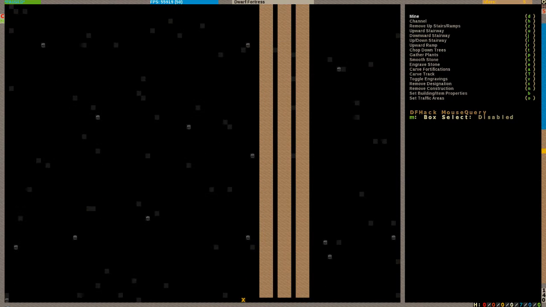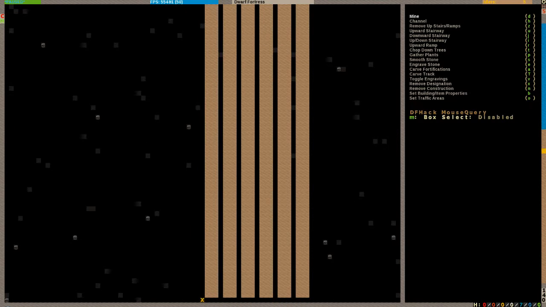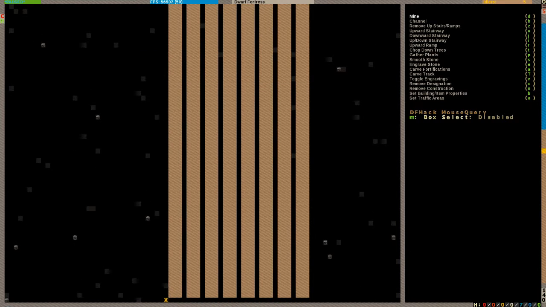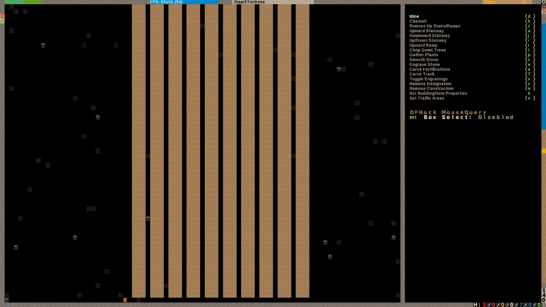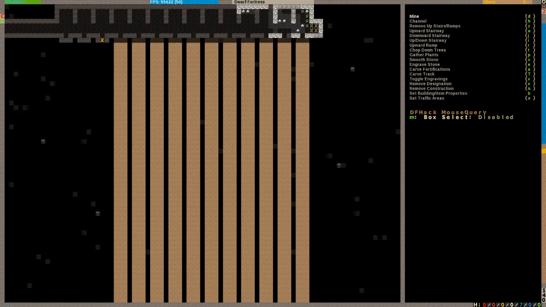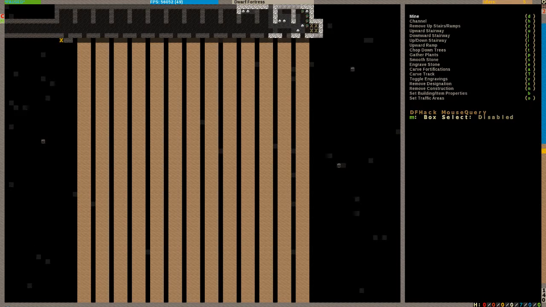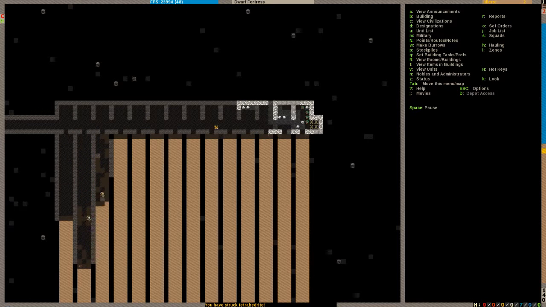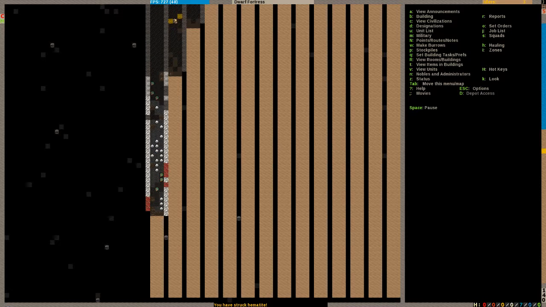There. Go. Almost done. And just one more. There you go. Dig. There they go. Yep, just tearing through. Struck tetrahedrite, okay. Hematite, there we go. Yes, very good indeed.